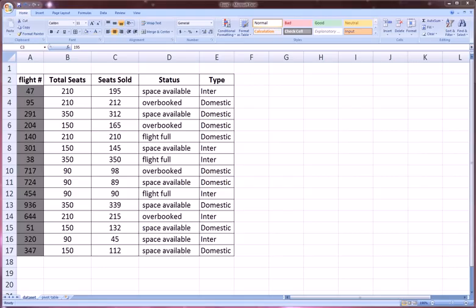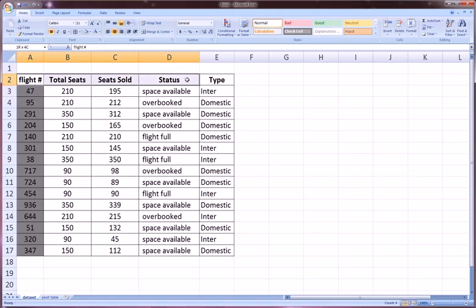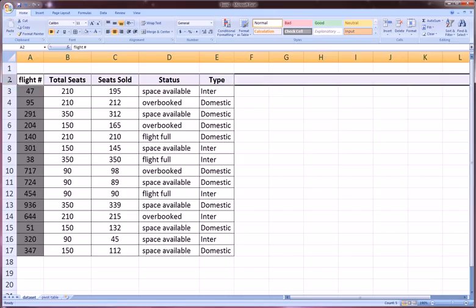Okay, so the technique is using filters, and the way you apply filters is first by selecting the row where your column headers are. Okay, and that would be row 2. You can either click on 2 and select the entire row, or you can highlight the column headers you're interested in. If you have only 5 like I do, you might want to highlight them, but if you have many column headings that go beyond the visible screen, you might want to just select the entire row.